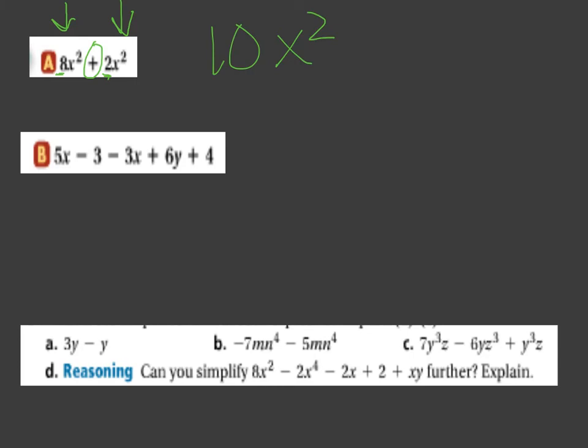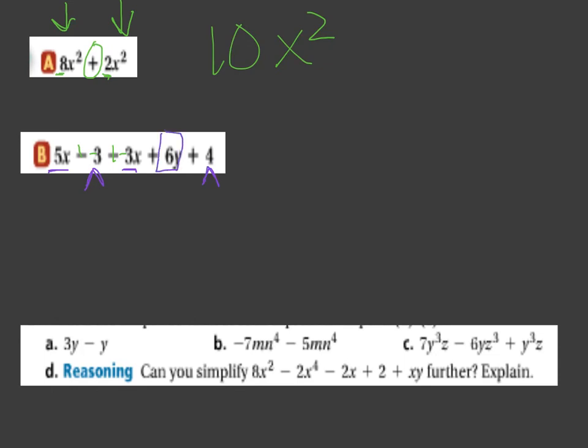So for B, the first thing I tend to do is change any subtractions to negatives. So those I'm changing to negatives. And then I look throughout the problem and see what are the like terms. And I put the same symbol below the same type of variable. So here's a 5x. So I'm looking for any other x's. Here's another x. Here's just a constant, which is just a number. Here's just a number. And then the 6y is all by itself.